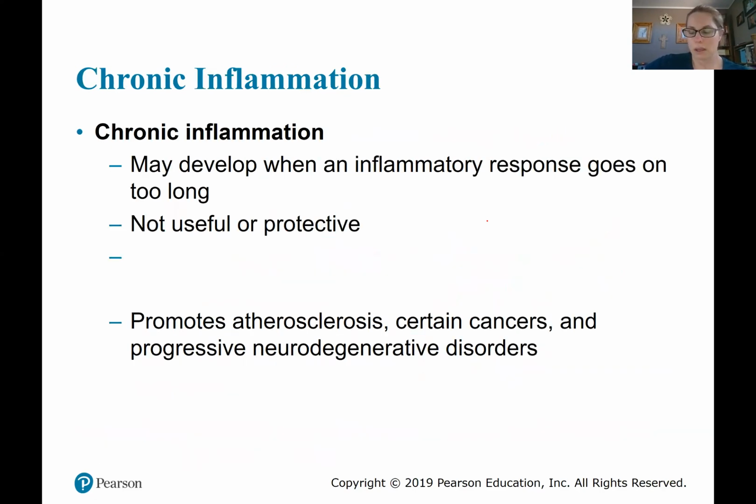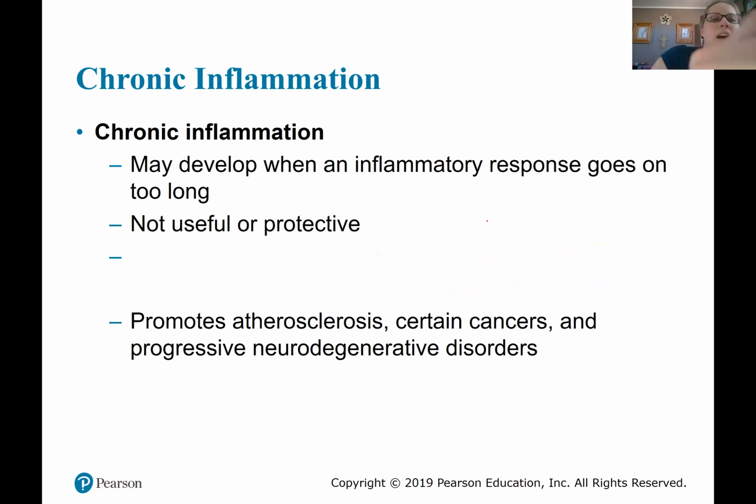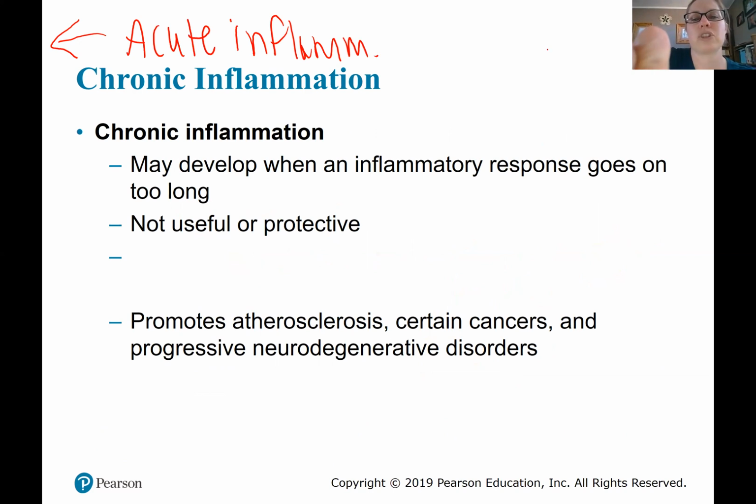Now, if I were you, I would draw a line here between this and this slide, okay? Because we have what we've talked about before this slide. Everything over here is what we would consider acute inflammation. Acute inflammation is helpful. That says helpful, sorry. It can limit the spread of infection. It causes nutrients and white blood cells to get delivered, and so forth.